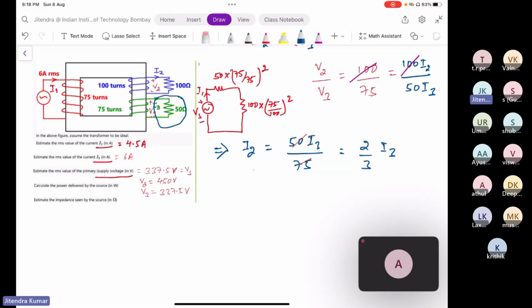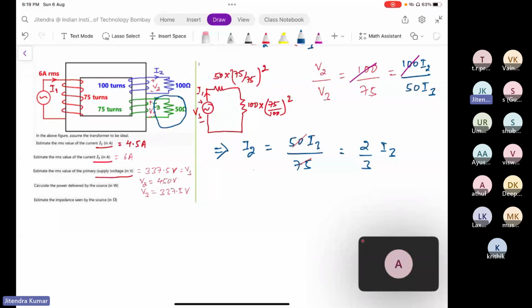In one core, you can wind whatever number of windings you want. From the visibility, you can observe it is on the secondary side, but the windings are different. So one load is connected across the secondary winding, and one load is connected across the tertiary winding. But both are on this side, right hand side. So do not get confused that right hand side and secondary side are the same. Am I correct? Yes. Okay, so we have found out the relationship between I2 and I3.